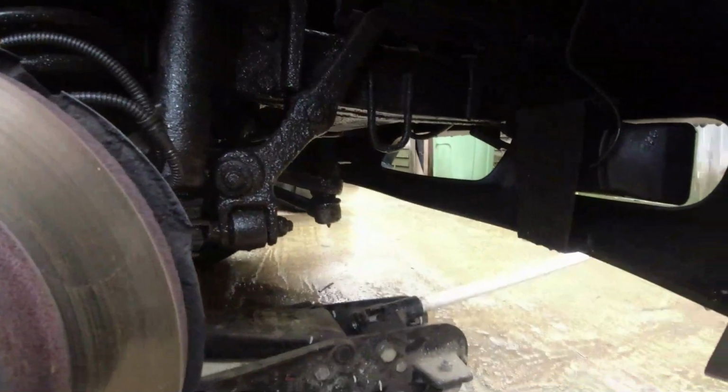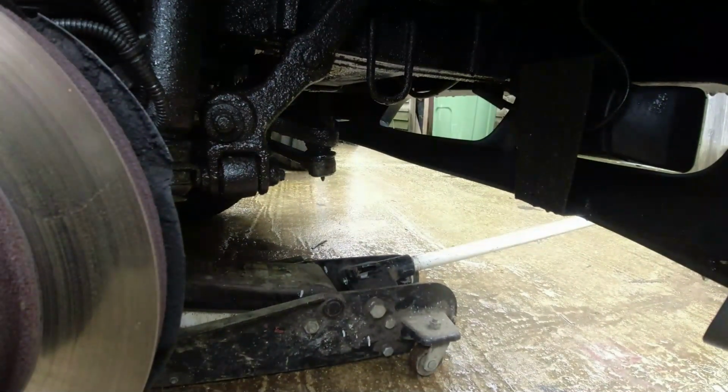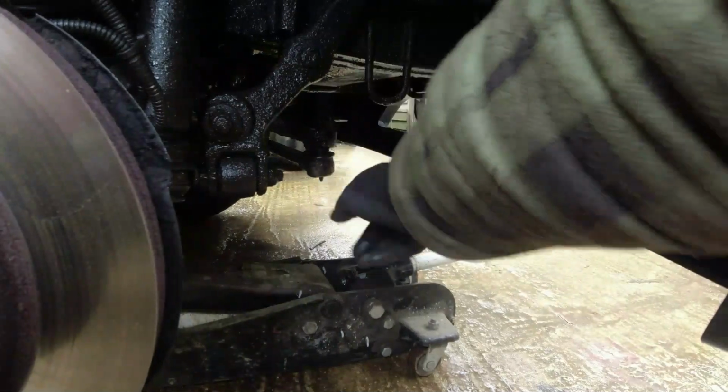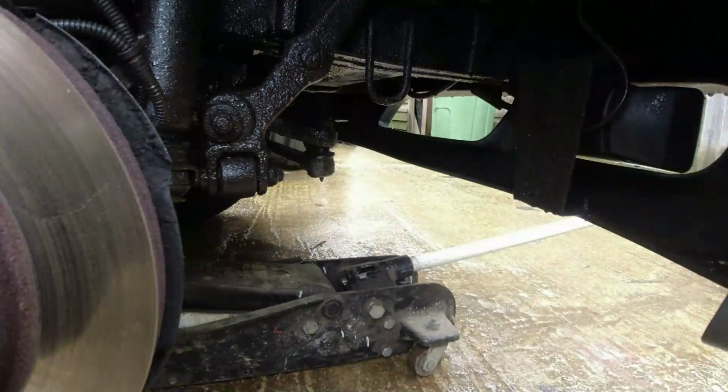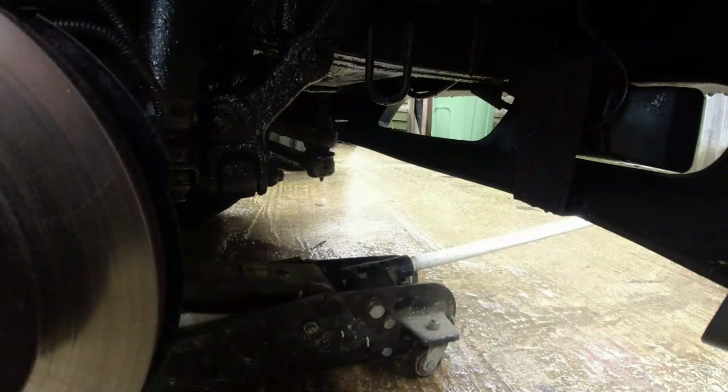A lot of the gloop around here is actually off the power steering. It's absolutely swimming in it down here, really is. Fairly recent discs though, and half worn pads.